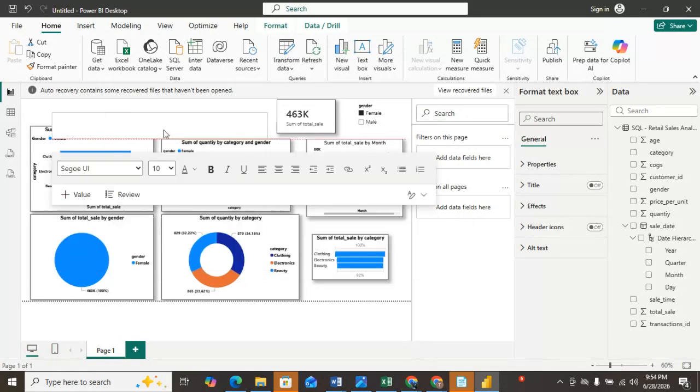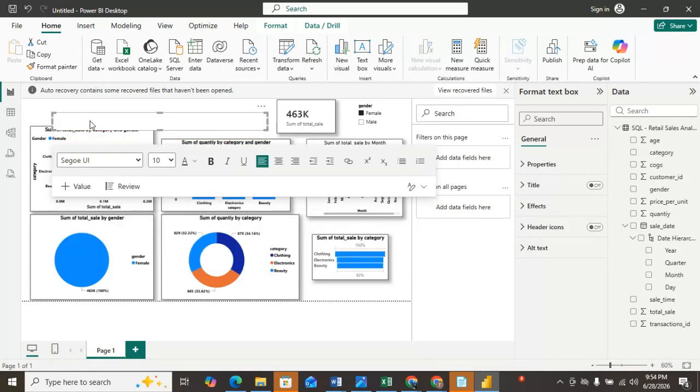Okay, so we will change the size first of all. Should it be 20 or more than that, 28? Okay, perfect. Something like e-commerce sales dashboard. You can write e-commerce sales dashboard or retail sales dashboard.